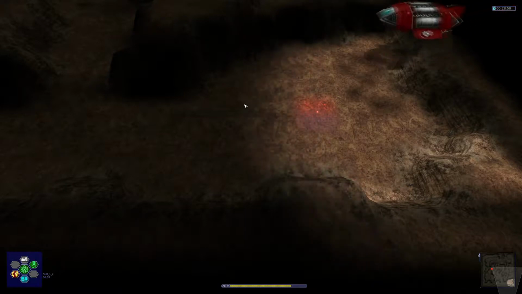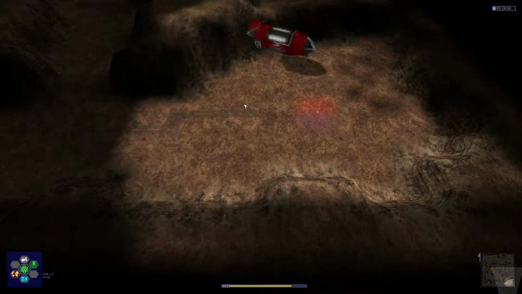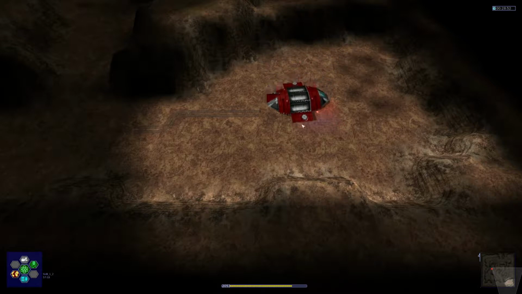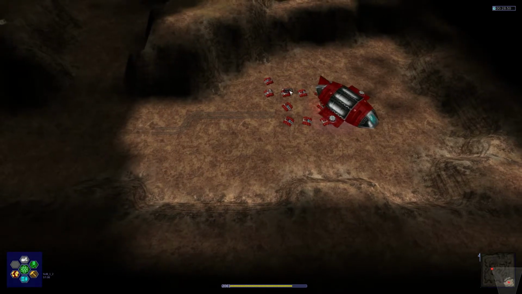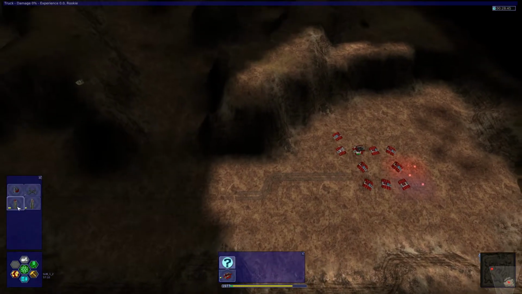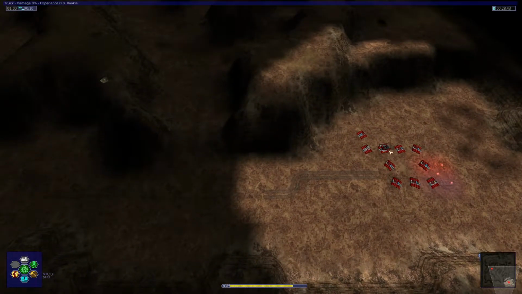Right, now, an interesting thing about this mission is you can actually get more reinforcements, as in you can get more transports to come in with more vehicles. However, there is a condition for this, and it's that you keep control of the LZ. Come on.